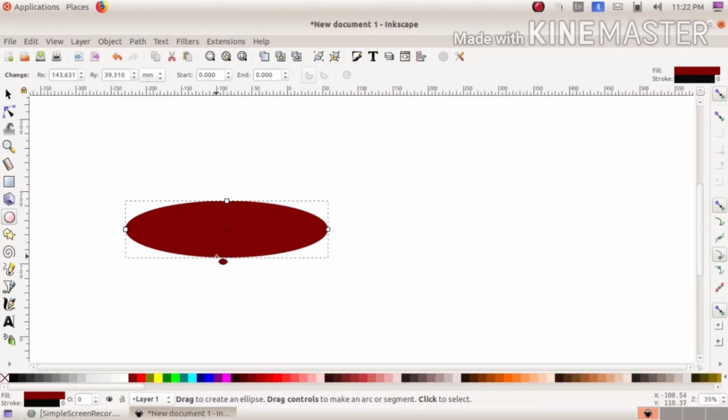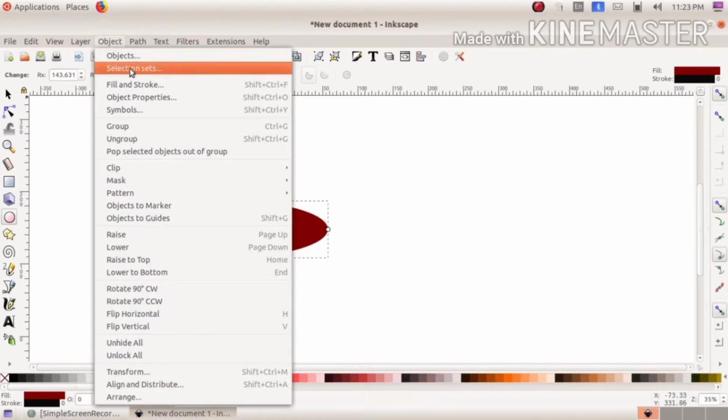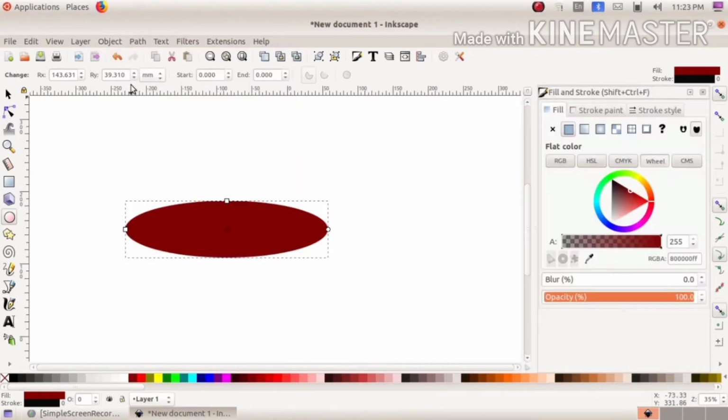Now it has a flat color. We have to give it a gradient color. Then we can get a 3D appearance for that by the mixture of two colors. We can click Fill and Stroke option from the Object menu.